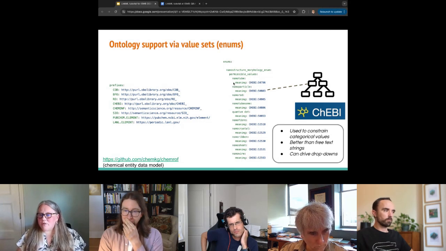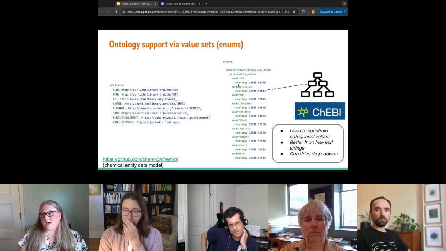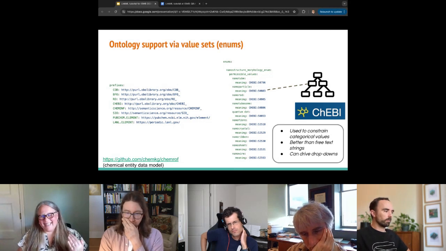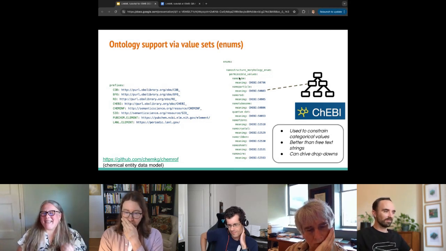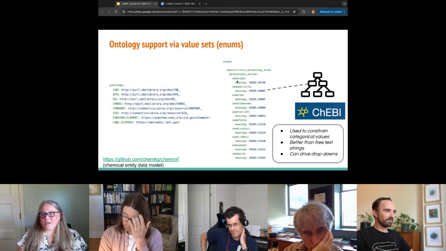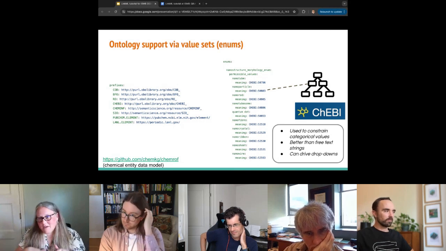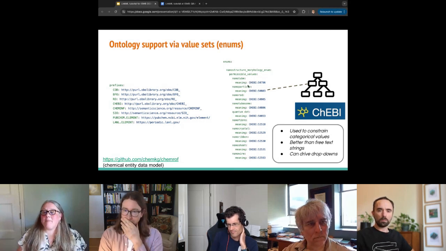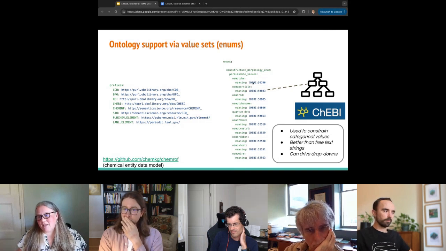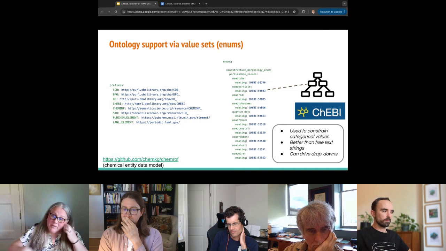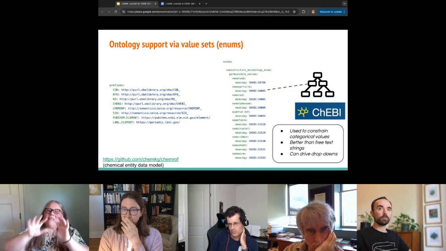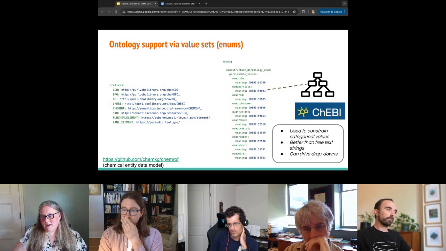But what you can do further with LinkML is you can assign a meaning to each of those too. So if you want your users to be able to just write nanotube in their spreadsheet and validate it, great. But behind the scenes, you can say the meaning of nanotube is actually this ontology term. And when we generate things, it'll replace those, a nice feature for users to just be able to type in what they want with the actual meaning of that ontology.